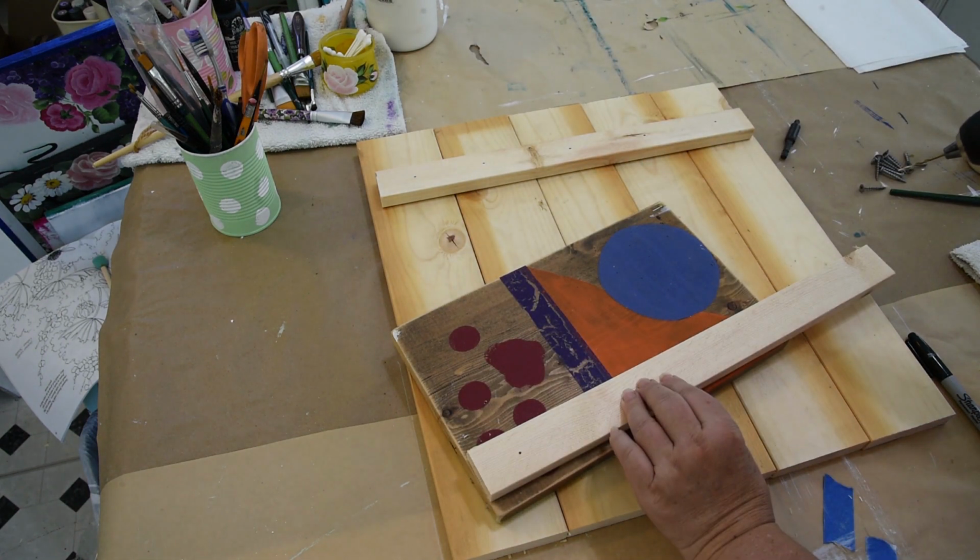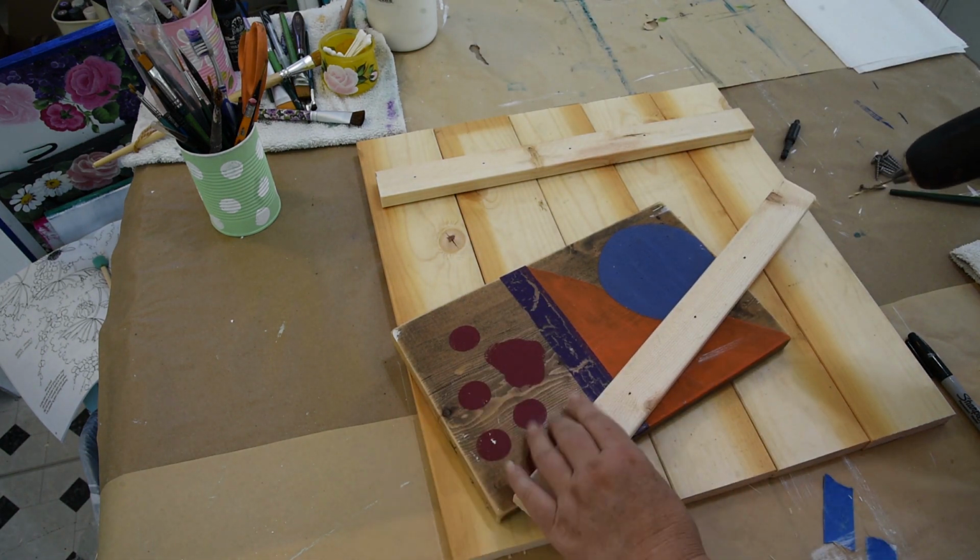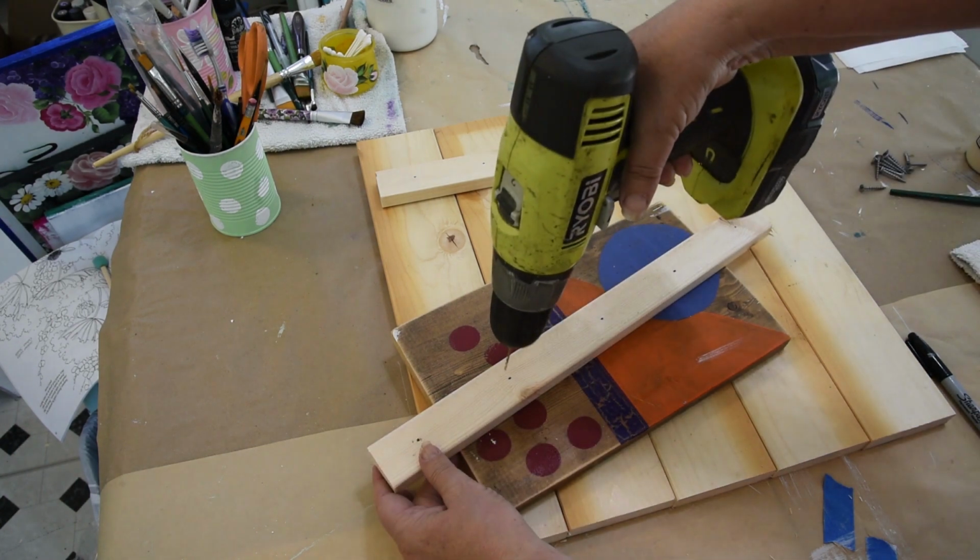Let me see if it went through. Yep, went through. And you see there's a hole in the wood. That's why I didn't want to do it on here.